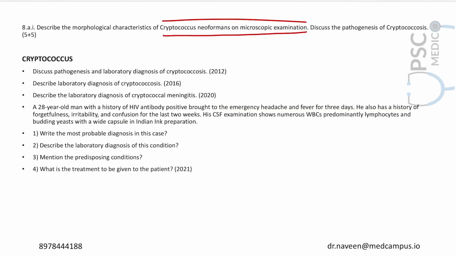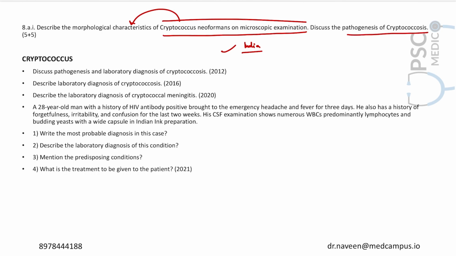Morphological characteristic of Cryptococcus. Okay, India ink preparation. You need to understand the principle of negative staining. Do you remember this question from the test series? What is the principle of India ink or negative staining in Cryptococcus? Why did I ask this question? Because if you only know that, then you will understand the morphological characteristic of Cryptococcus on examination. Why is it staining negative? What is the reason behind it?